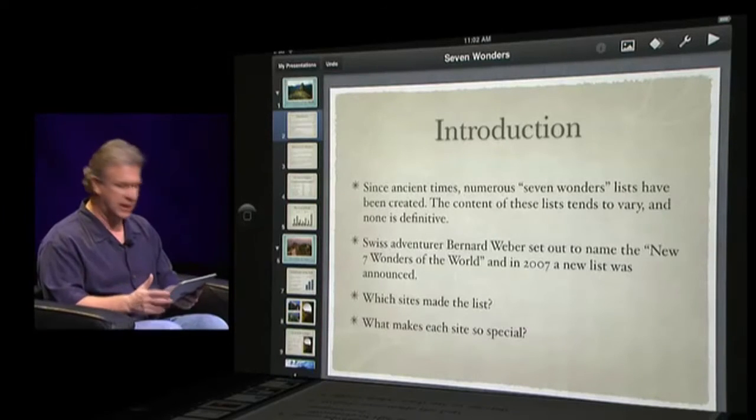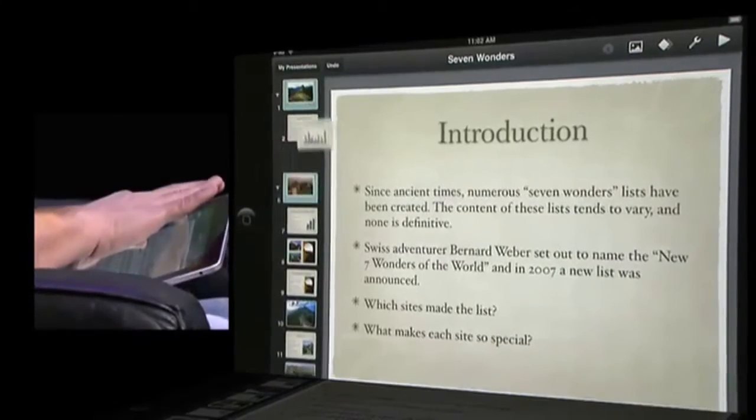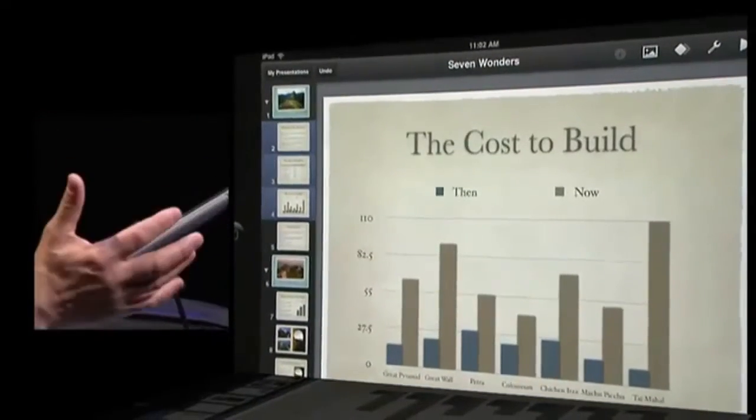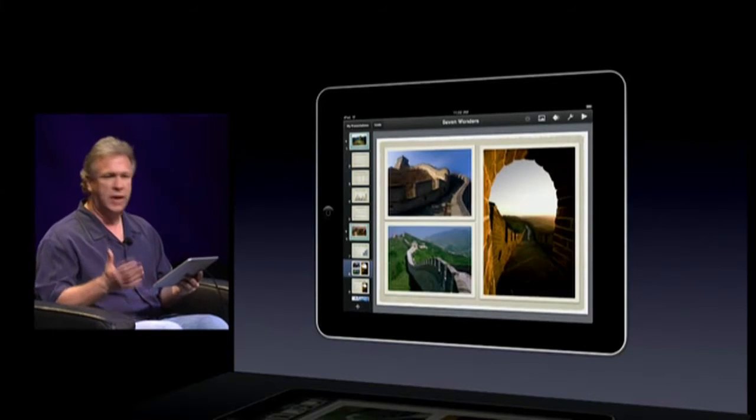Well, that's for one. What if I want to move a bunch of slides? Watch this. I'm going to pick slide 5, drag it over, and then I'm going to tap 4, tap 3, and they create a bundle that I can drag and place anywhere I want, and they snap into place. So multi-touch gestures used to arrange all my slides. Slide 8 shows we have incredible graphics and photos on this.